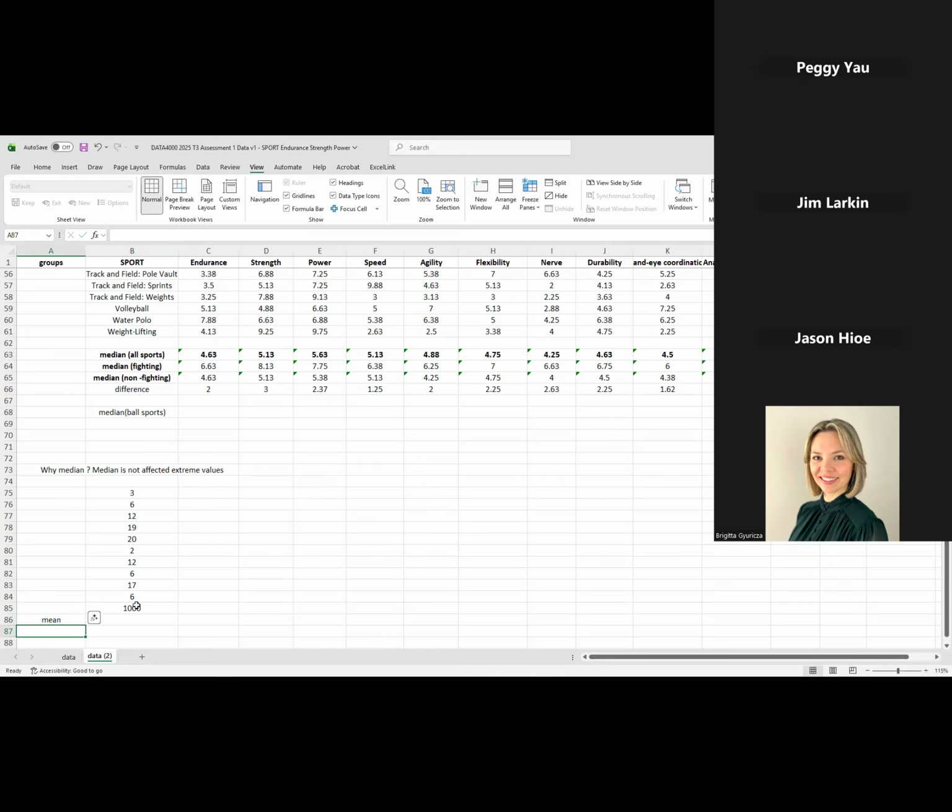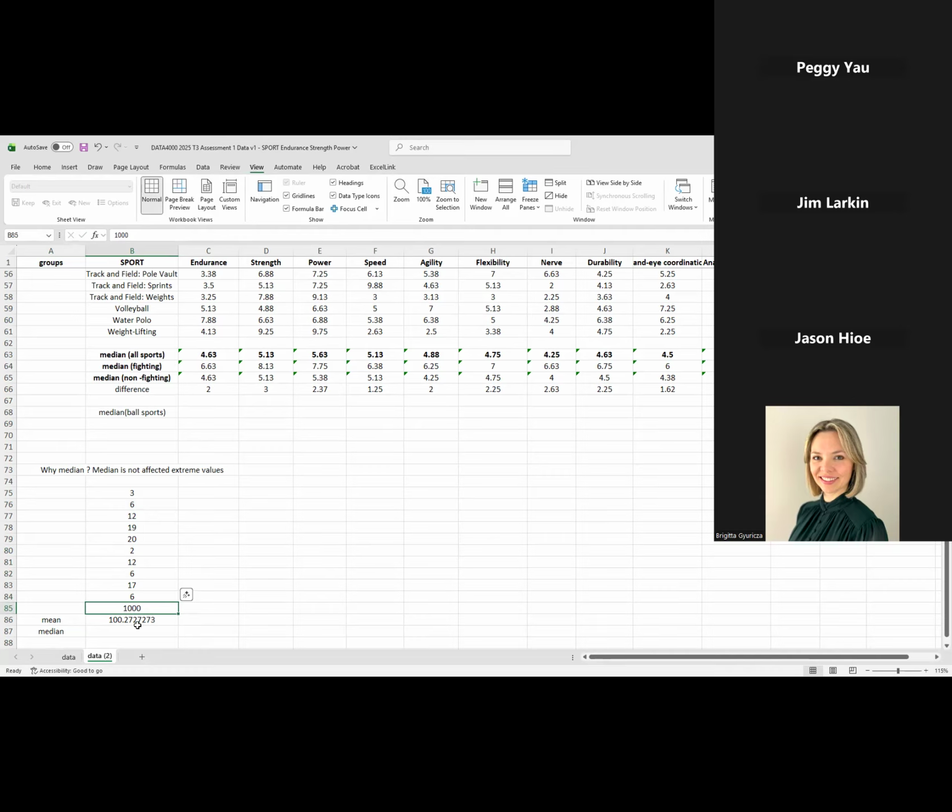So I go mean, median. I could say, well, what's the average of all of them? Imagine this is people's salaries, 3,000, 12,000, 6,000, etc. But then there's someone with 1,000. So now we've ended up with an average of about 100, but everybody but one person is below 20 or lower.